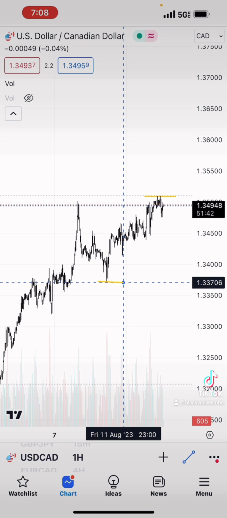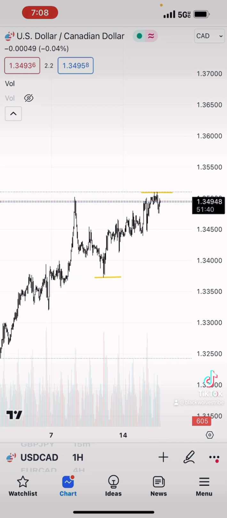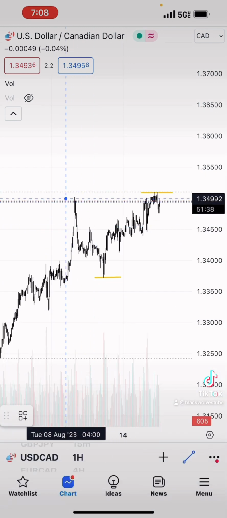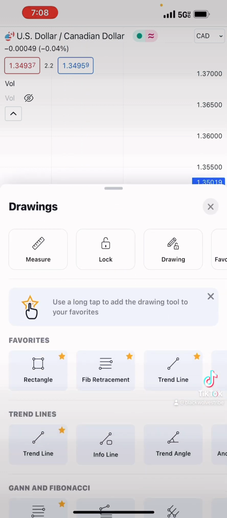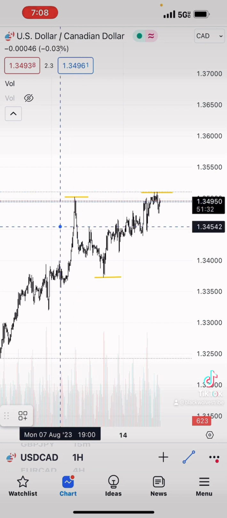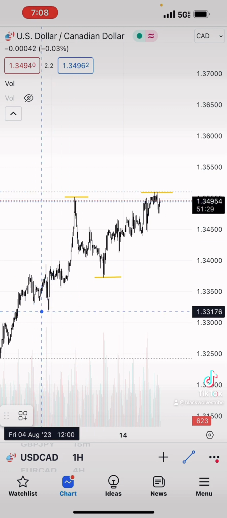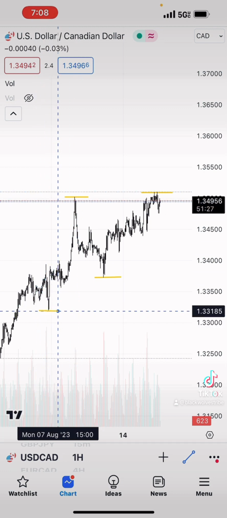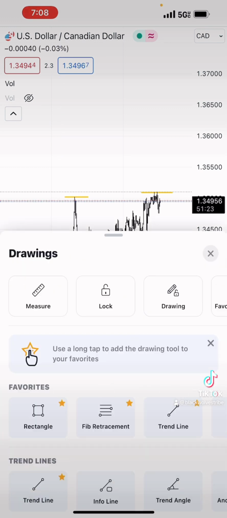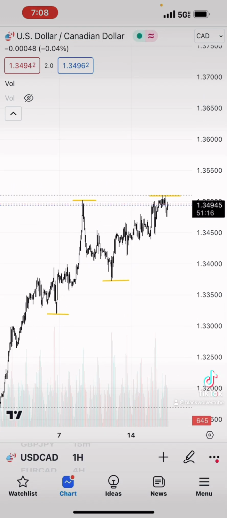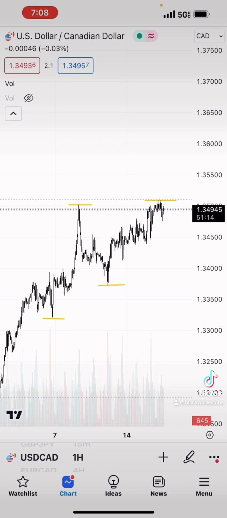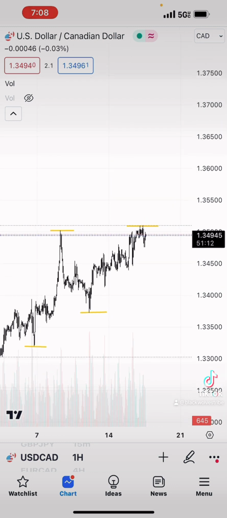Okay, so like this, for example, we had a previous low here. And before that, we had the lower high that the previous higher high broke. And then after that, and before this point, we had another lower low before this next low that broke the high. But what we're going to do is stop because we have our four pieces of structure. So what I do is identify four pieces of market structure. We had a low, a high, a lower low, and a higher high, which is currently now.